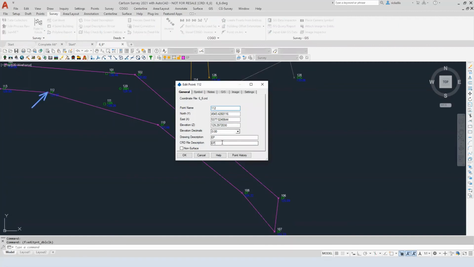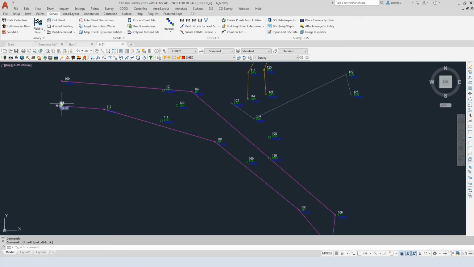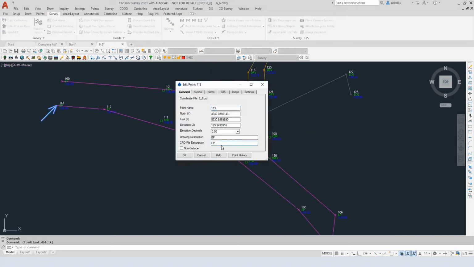This one's an EP2 and the PT. So anytime that you do PC and PT, if you just do PC, it's by default a 3-point curve. If you do PC and PT, it fits the curve through all of the points in between those two. And this one here will also be an EP2.